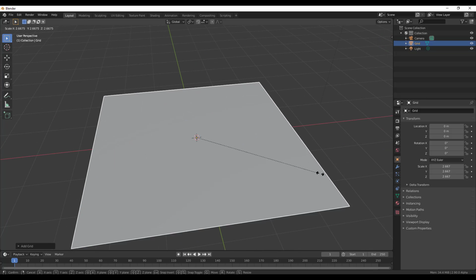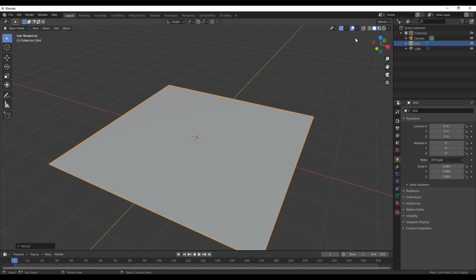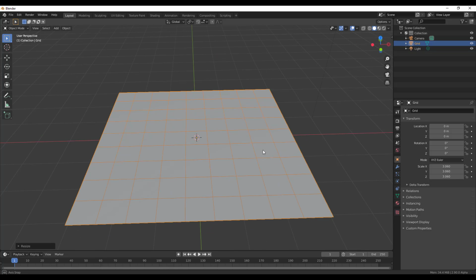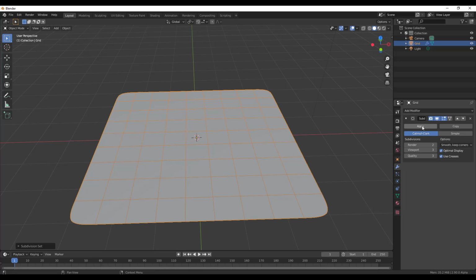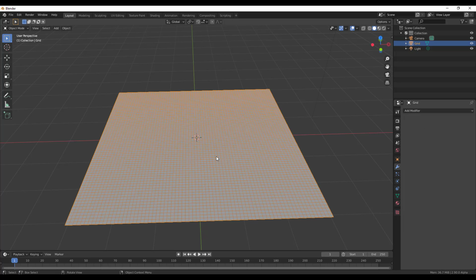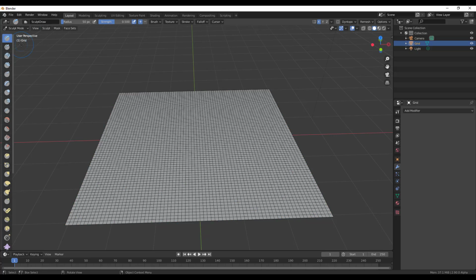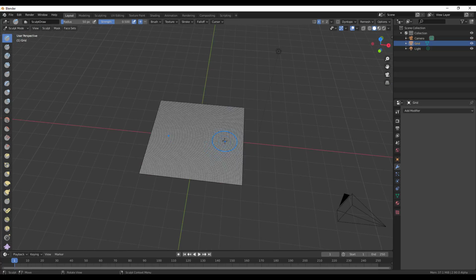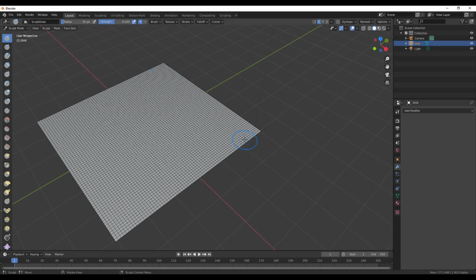For this, I just have this tiny grid right here, and with the grid, let's take a look at what it looks like with the wireframe. I would press Ctrl and 3 on the keyboard just to add that, and with this done, I'll go over here and set this to simple, apply that, and then jump over to the sculpting section. Now by going over here, I would press M on the keyboard, and once I do that, I will be able to paint around a particular point. I tested this last week, and it's very cool to see that you have this feature right now.